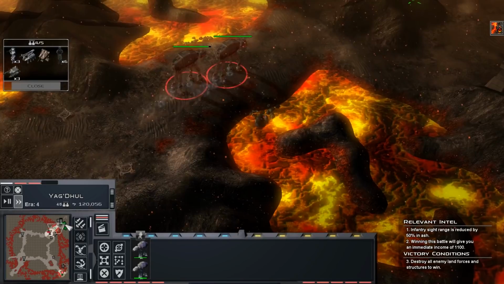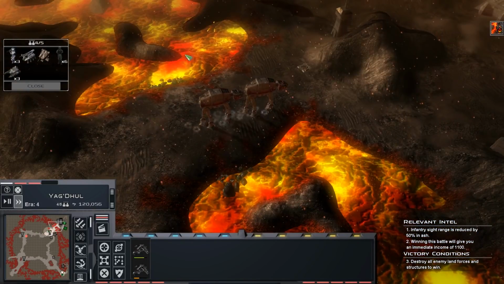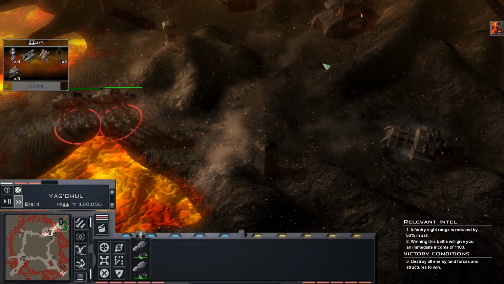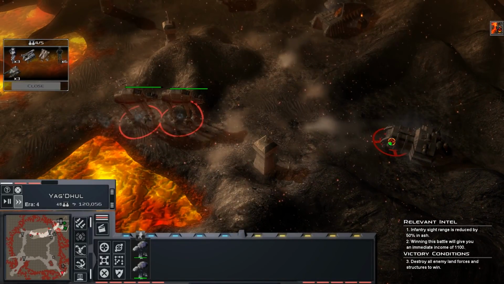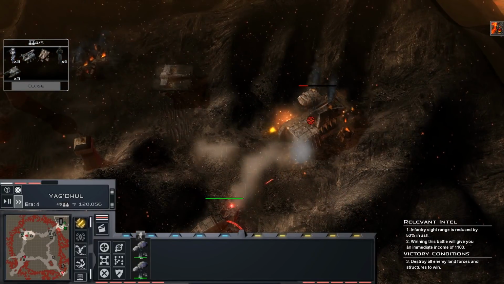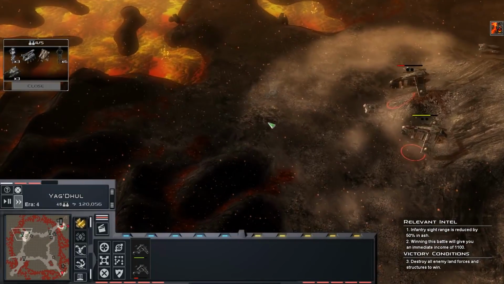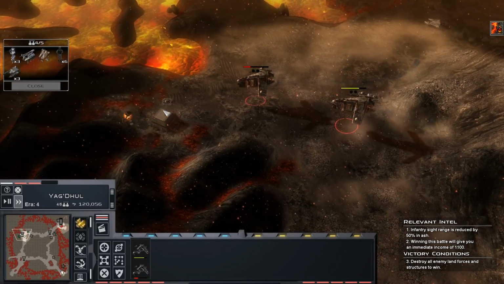Okay, you guys are going to go track stuff down. Go blow those up. You blow this up. And that will do it. I mean, there's still other units floating around, but that's it for their structures.